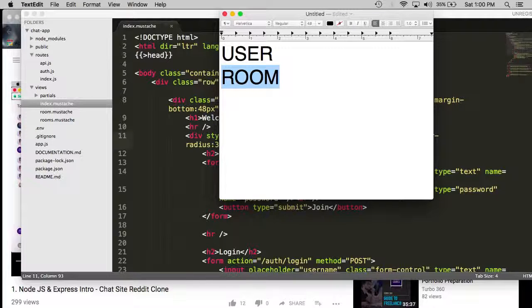So for example, there's going to be a room for sports where people can talk about sport, like a chat room, a room for politics, or a room for fashion, things like that. So those are rooms. Topic, which is basically the first post of a conversation. So somebody might post a topic like, who do you think is going to win the NBA championship? And then people can reply to those topics using the reply resource.